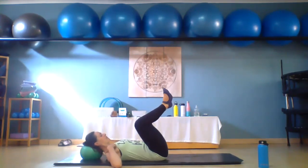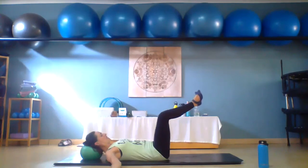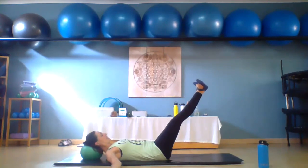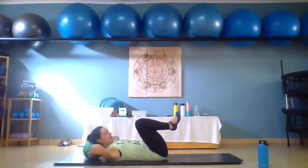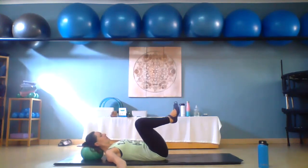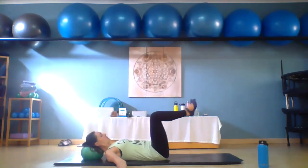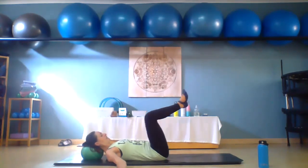You open your knees, you flex your feet with your feet in a V with the heels squeezing. So now same thing. Inhale, we straighten. Belly button to the spine. Exhale, return. Inhale, straighten for two. Really squeeze those thighs. And return. And we straighten for three. Slowly return.